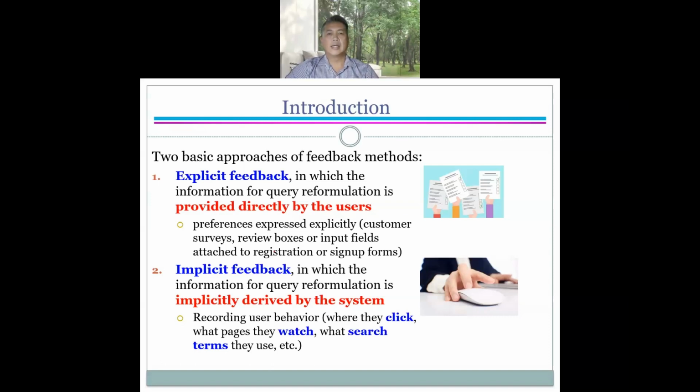All these activities will be considered when they do user profiling. They will look at what you click, what page you watch, and what keyword you key in. So this is what we call implicit feedback. They indirectly get your input from your action or activity.